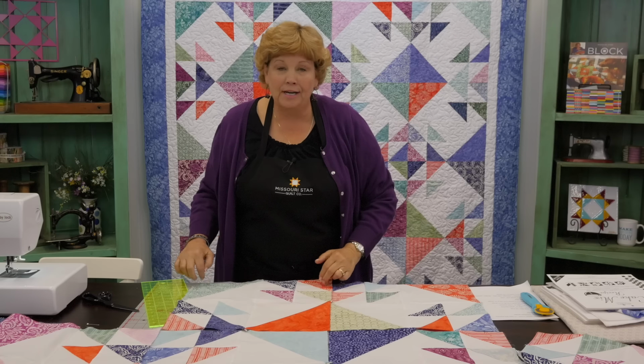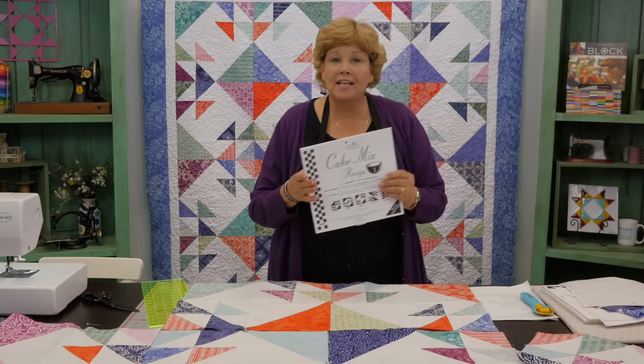So I had such a great time making this. I think this is a genius idea. I hope you try these cake mix recipes, and we hope you enjoyed this tutorial on our Sweet Treats quilt from the Missouri Star Quilt Company.